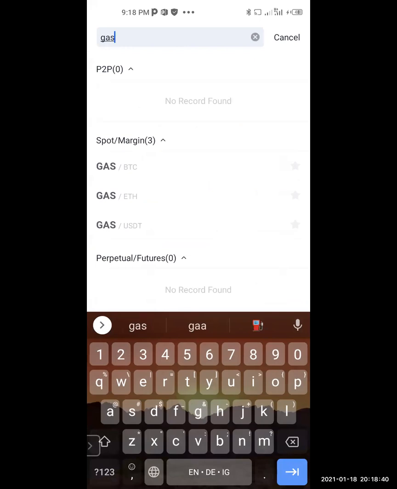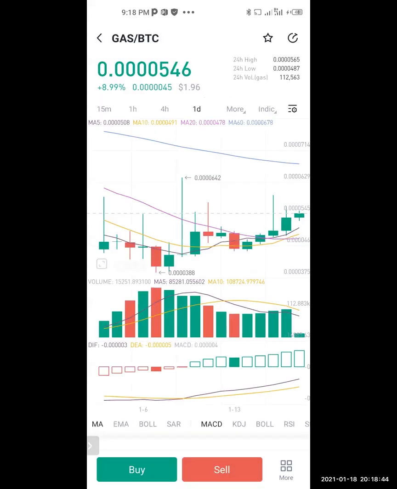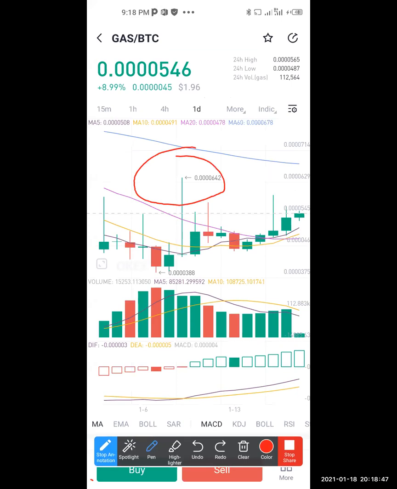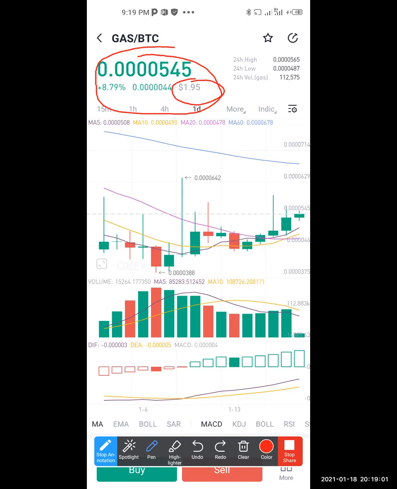Now let me use GAS, for example. If you look at this place, you will see that the first one on top is in 7 decimal places. The one below is in dollars. The one in 7 decimal places up, that is bold, is what we call Satoshi value. And the other one in dollars is what we call dollar value. The dollar is the equivalent of the Satoshi value. For every Satoshi value, there's an equivalent in dollars, and the value of the Satoshi is dependent on the value of Bitcoin.